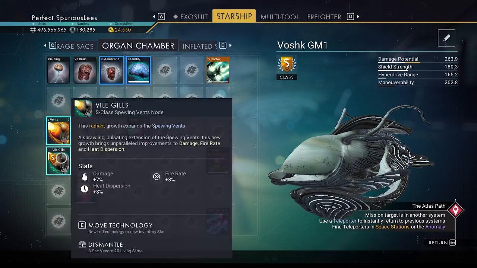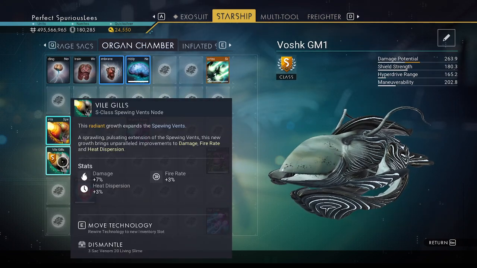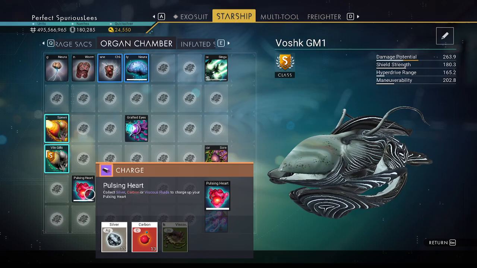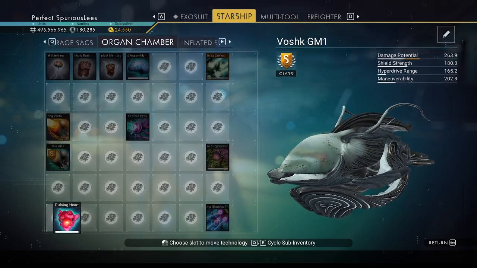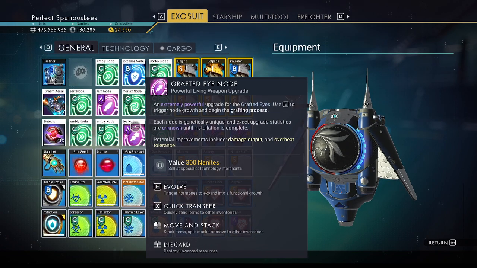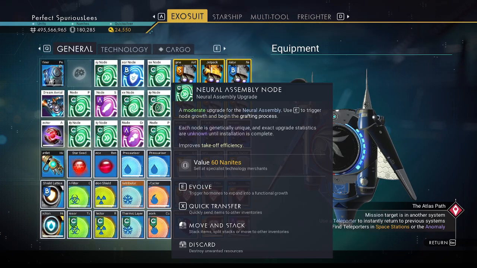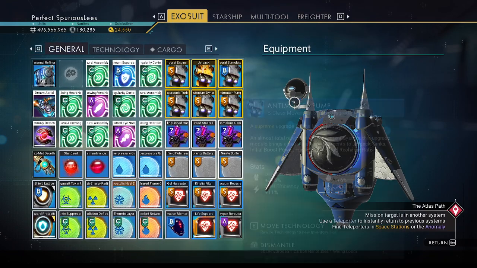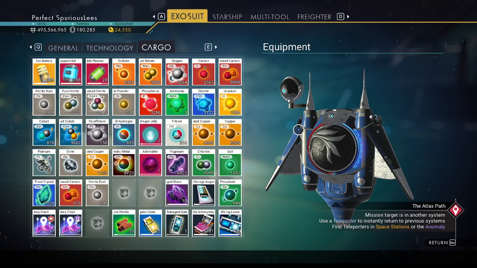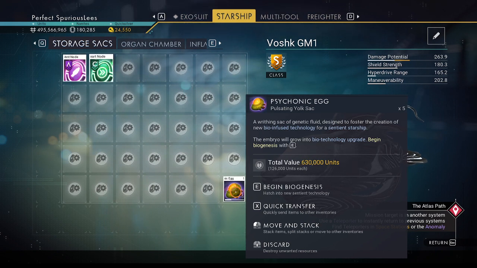What do we got here? I wonder... I do not know what the different stats are. Damage, heat dispersion, and fire rate. I don't know what the ranges are on living ships. I've done very, very little living ship upgrading, right? Let's move that down there for the moment. These are also for spewing vents. That's for grafted eye. Let's hold off on these ones until we see about other ones first. Maybe we can get some S-class ones opened up, right? And also, let's see. Okay, I have a couple slots there that they're going to go into as well. Let's see if we can get these to open up into the ship. Yeah, we can.